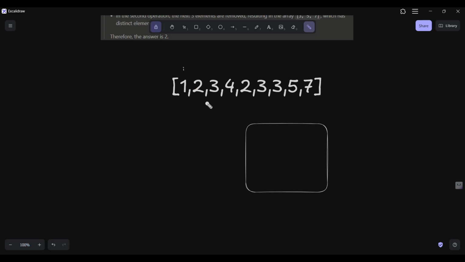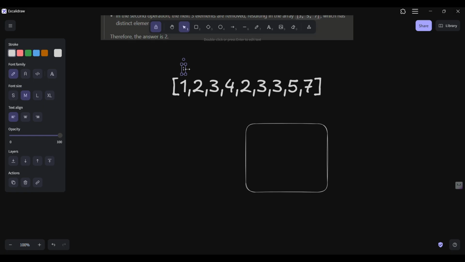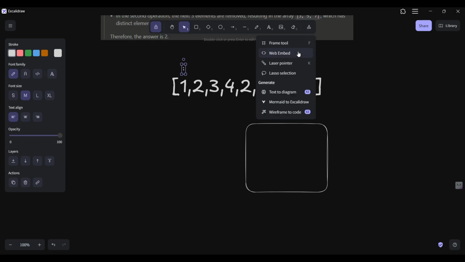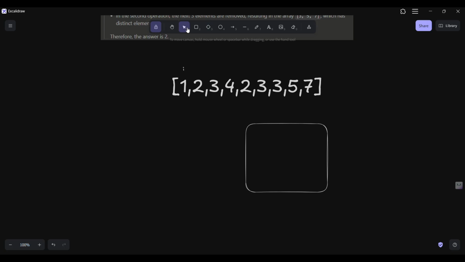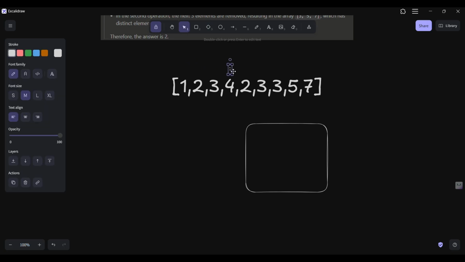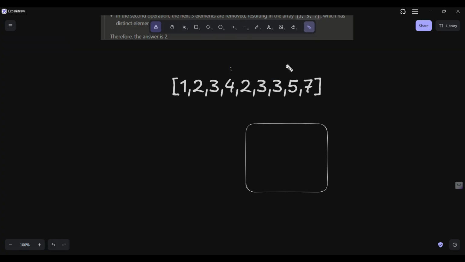Then 2 will get in, then 3, then 4, then 2, then 3, all will get in. Whenever 1 was there, it would return false. So 1 is not there, so it will return true and say that 1 is unique. Then we will move i, 3 times, by 3 iterations, simply here, because we know that after this the 3 numbers are unique.